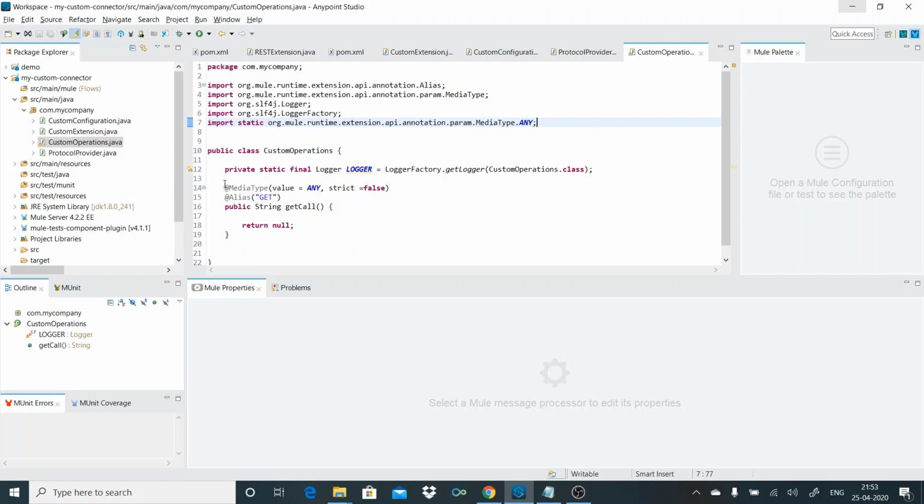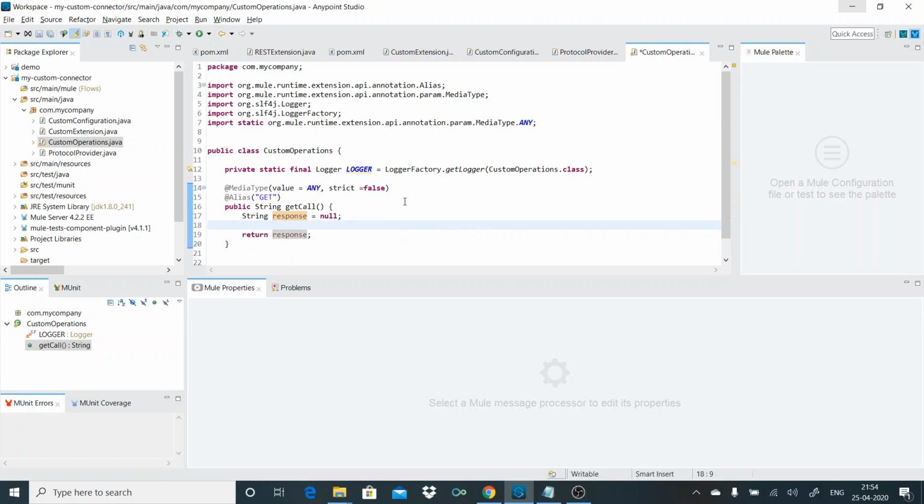Now this will behave as a get connector, but it does nothing. It just returns null value. And we want to make a get call through this. Now to make a get call, I need to write some code. So let's get started with the code. It has to return a string, so I'll return a string response. In string, let me just initialize the string response equal to null. I'll populate it later on, and let me return the same response.